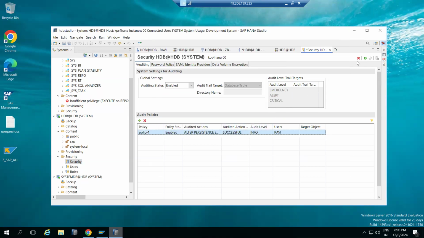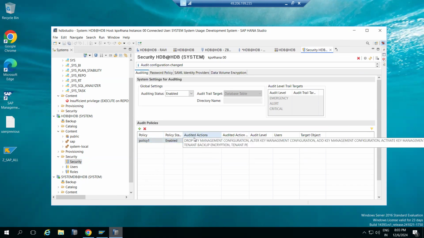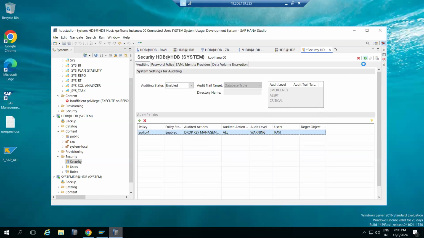In this way, once one audit policy is created, as per this policy, if anyone deleted anything in the system, suppose a drop, whether it is successful, unsuccessful or all, and the audit level is warning, then definitely that will be recorded in the audit log.